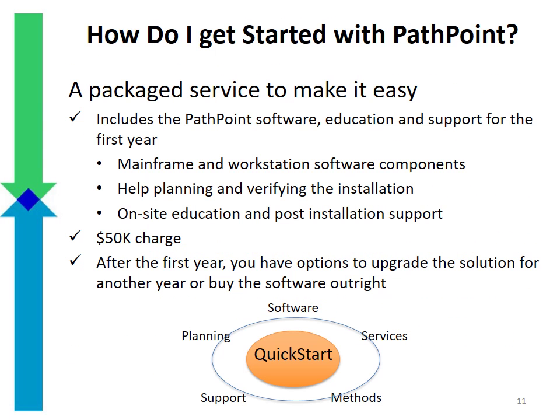How do I get started with PathPoint? The easiest way to get started is to use the Quick Start offering, as it includes the PathPoint software, education, and support for the first year. For a $50K charge, you get the whole package: software, education, and support for 1 year. After the first year, you have the option to buy the software outright with a yearly maintenance option.